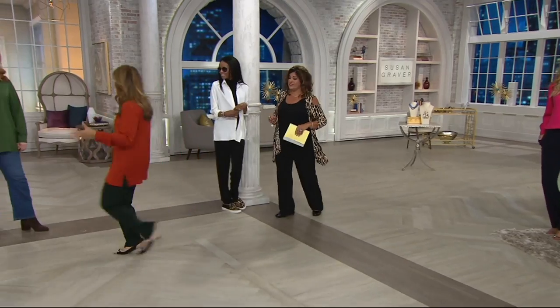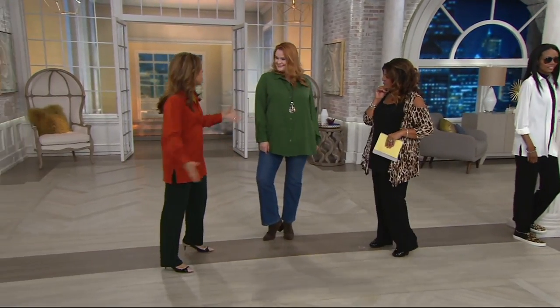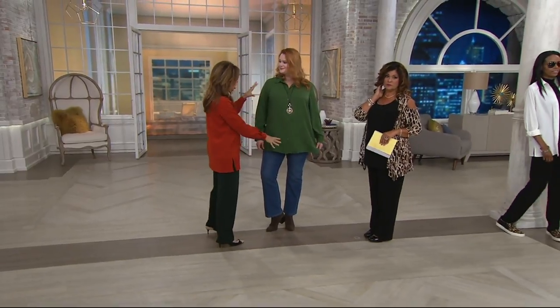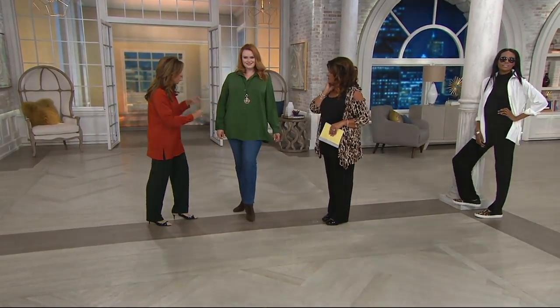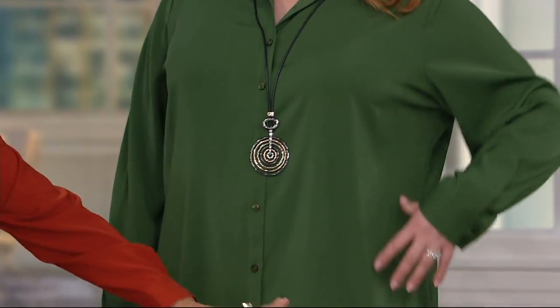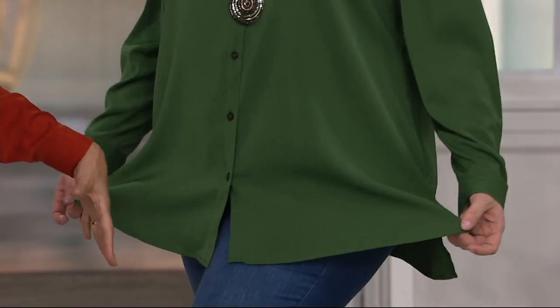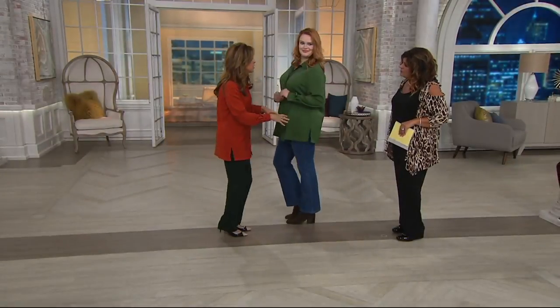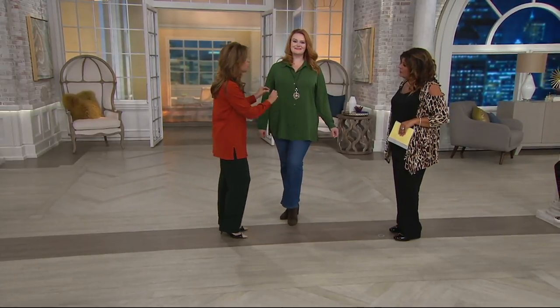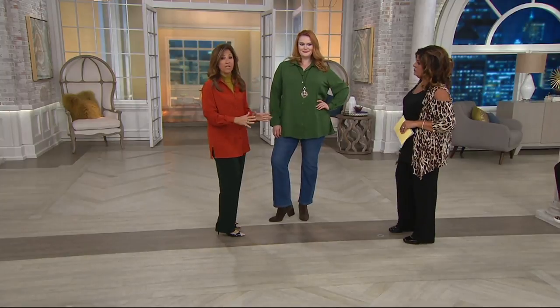Look at Jess — she's got the green on with the denim. How pretty! This is one of my favorite color schemes. Gucci does a lot of green with the denim. The shirt is long enough so you can wear it out — it gives you coverage in the front and back. The collar is everything. It goes in the washing machine. Stains don't adhere to it — it's a microfiber.